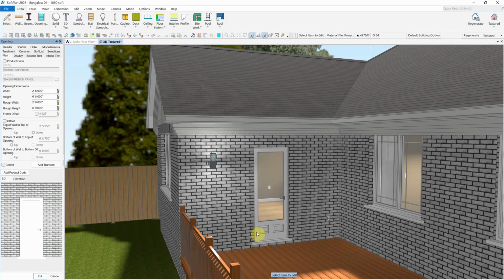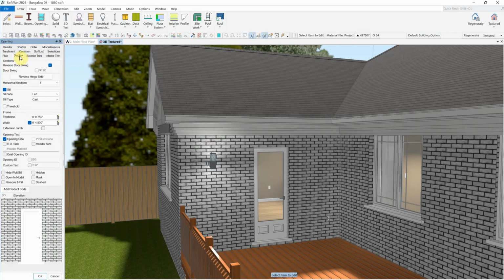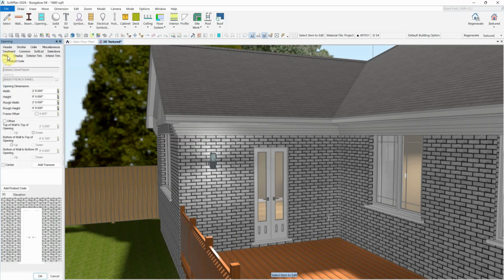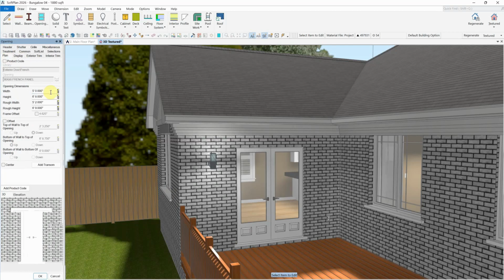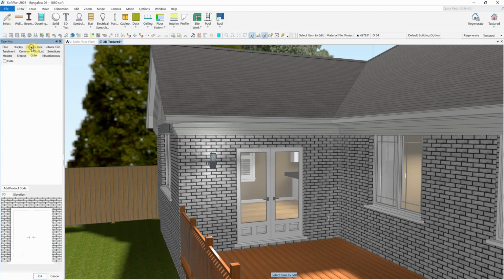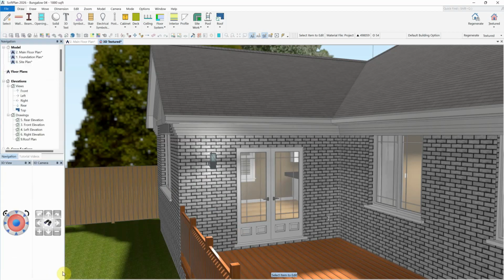To turn this single door into a double door, set the number of horizontal sections to 2, then increase its width to 5 feet. When grills are enabled on the door, the grills appropriately fill the door glazing and accurately show the specified grill size and style. Softplan's new door layout tool will greatly assist you in adding more customized door styles to your design.